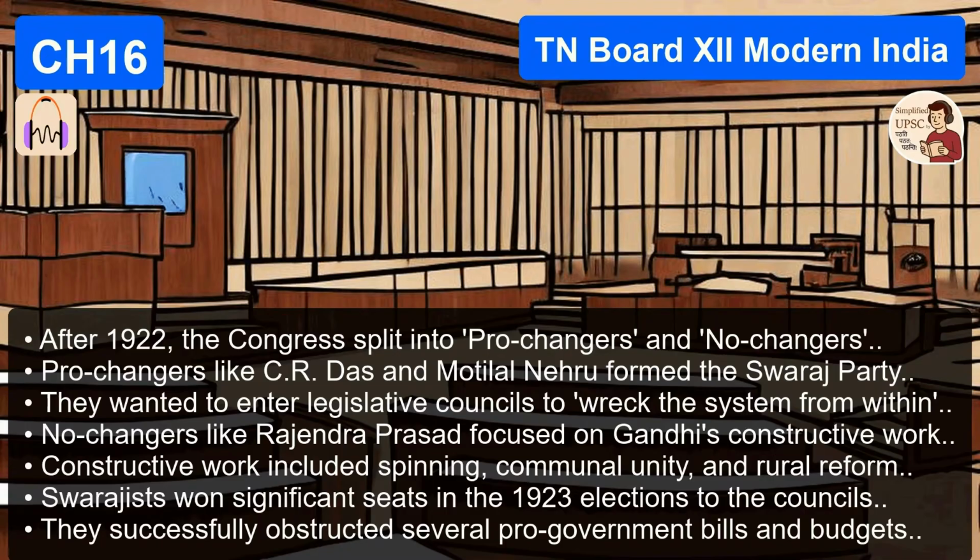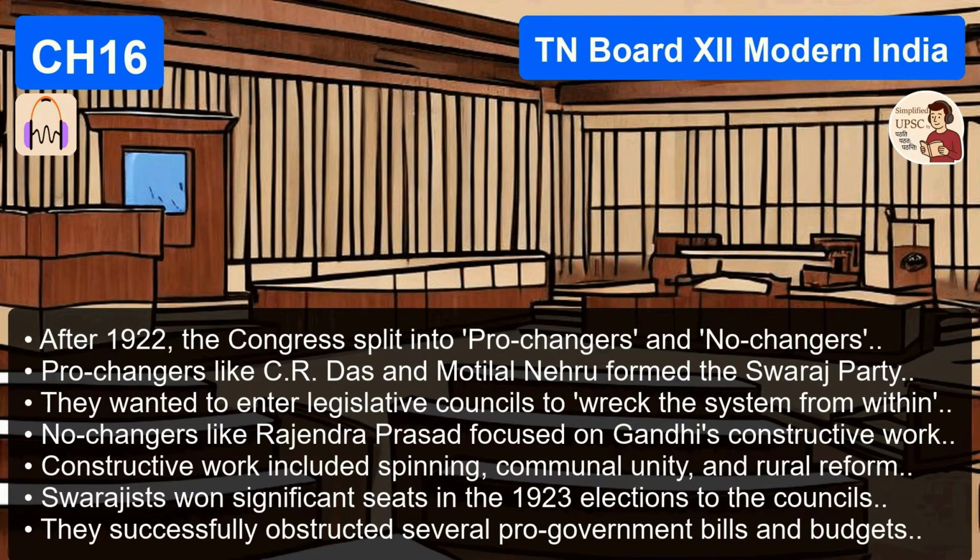Exactly. That became the rallying cry. Everywhere the commission went. Bombay, Lahore, Madras, Calcutta. They were met with massive protests, black flags, and hurdles. And for our exam-focused listeners, this is a very hot topic for PYQs. Absolutely. The 2013 prelims had a direct question about what the Simon Commission eventually recommended. And the answer was that it recommended the abolition of diarchy in the provinces and the establishment of representative government.